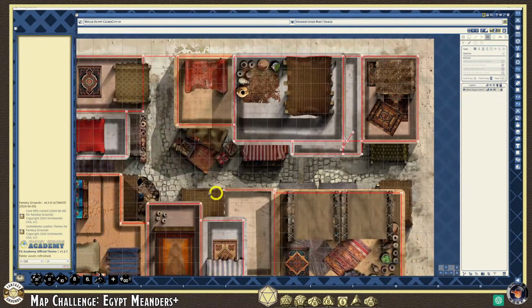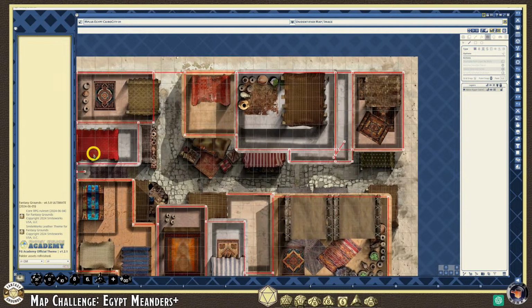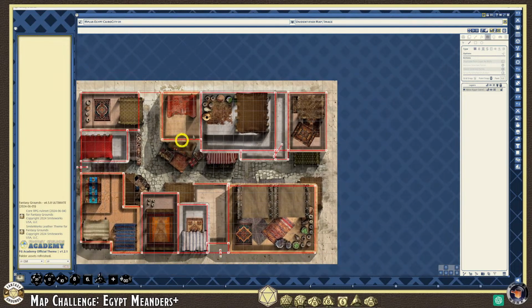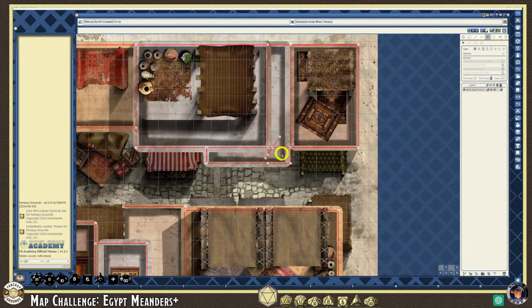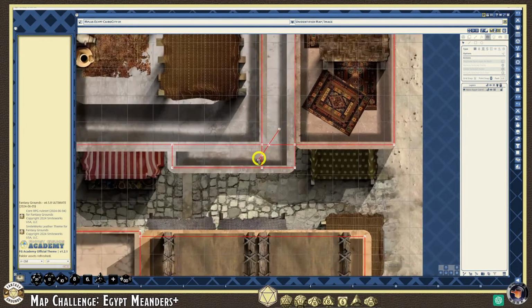So it doesn't look like there's a ton. There were a few that didn't belong. Okay, so once you do that, I'm going to go back to the selection tool. In this case, we're going to delete this entire line. So I'm just going to double click. It'll select all of those points, and then I'm going to hit delete.